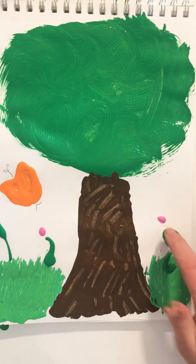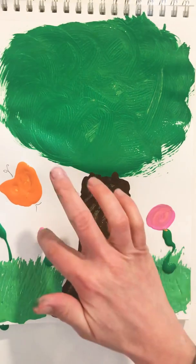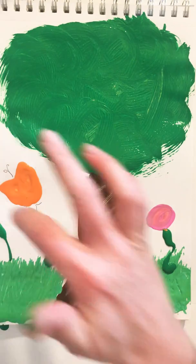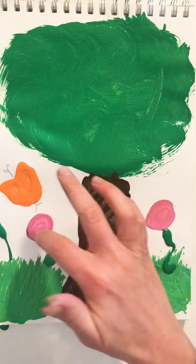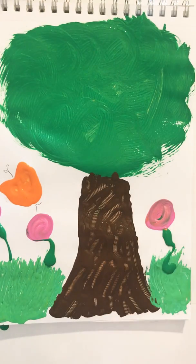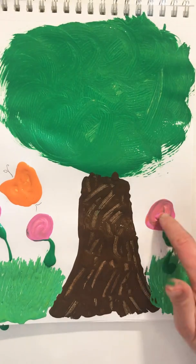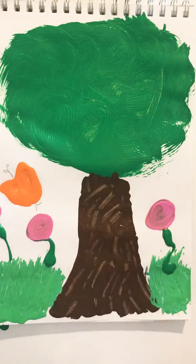But remember, when we're painting, we always need help from an adult to set us up, because this paint is acrylic paint. It does not wash off. And in true pre-K fashion, you could be covered from head to toe, but you will still get paint on your clothing no matter what. Because that's just how pre-K rolls, doesn't it? And Mrs. B is good for getting paint all over herself too.